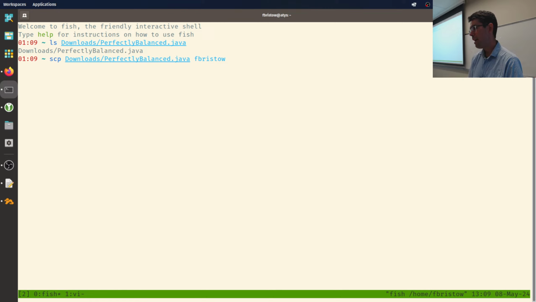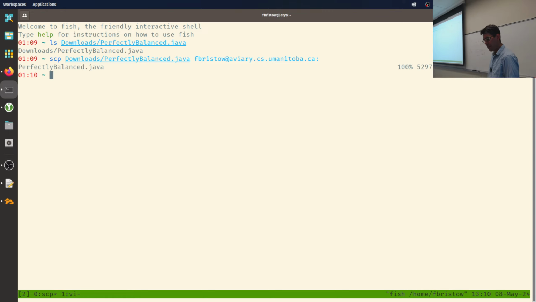So your UMNet ID at aviary.cs.umanitoba.ca, and then a colon at the end. The colon there says, I want to send this to a remote host. If I don't have the colon, it's just going to copy the file to a new file name that's called that, very helpfully.